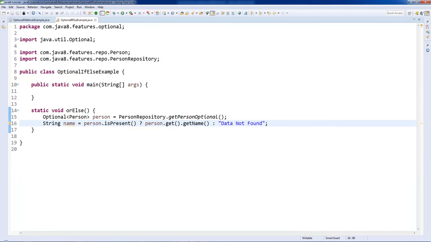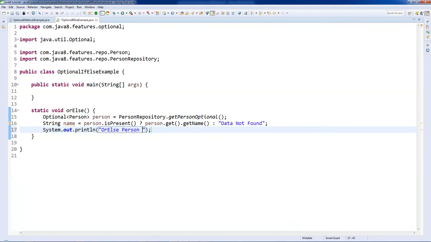This will help us do whatever we need to do. So I'm going to print the name also, orElse person name. Let me call the method here, orElse.